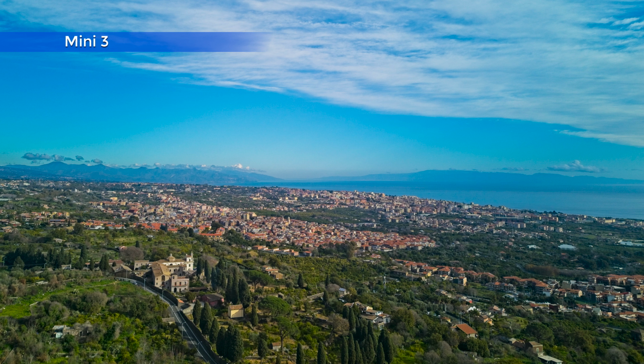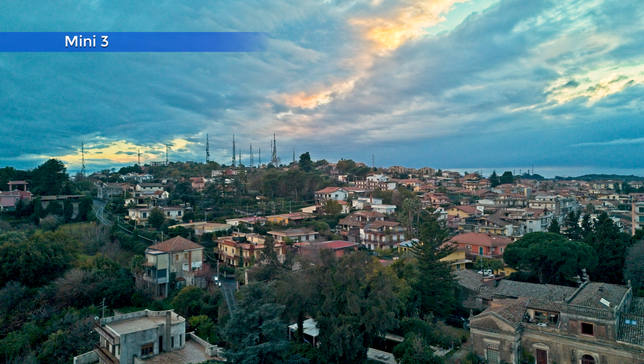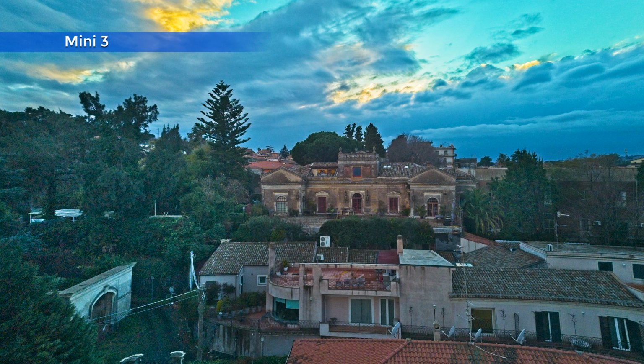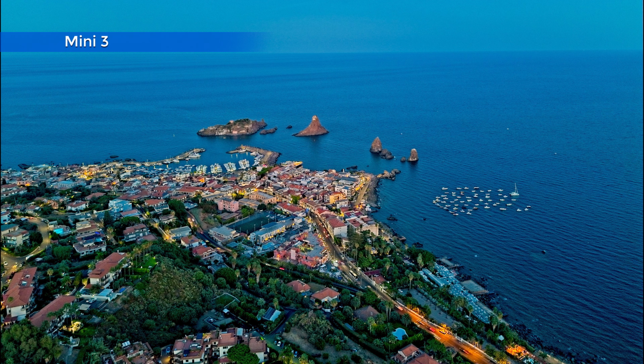The quality of photos with the Mini 3 is really good, a huge step forward compared to the Mini 2. Color rendition is nice and the raw files respond quite well to editing, although obviously not as well as the two bigger models with higher resolution. The dynamic range is very good and the quality of the lens has improved a lot. Even in images shot against the sun, flare and chromatic aberration are well contained. The area where the Mini 3 really shines is low-light photography.